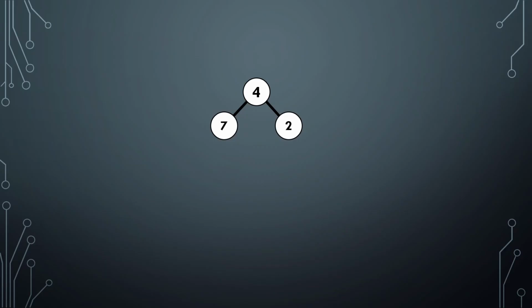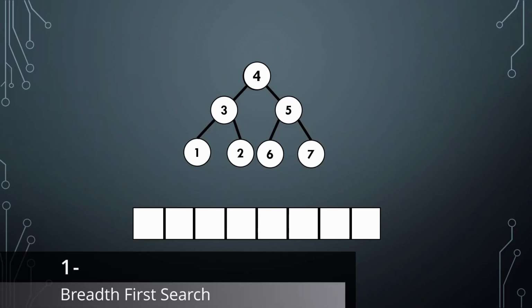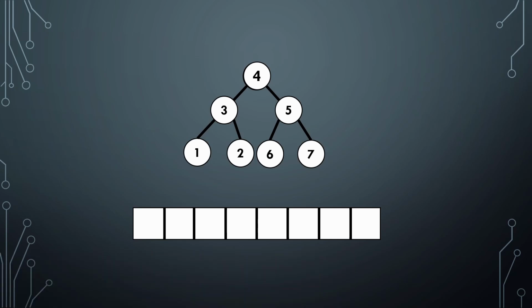Let us see how we can do this. The method I'm going to use here is breadth first search, or BFS. It is a graph traversal that we can use on a tree data structure. It consists of a queue, which is also an abstract data structure that follows the first in first out principle, that will store for us the nodes of the tree.